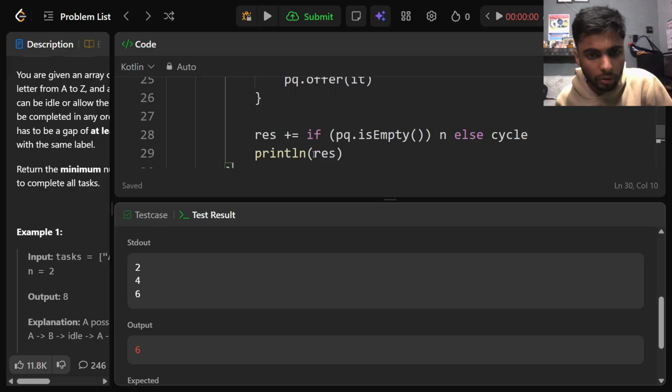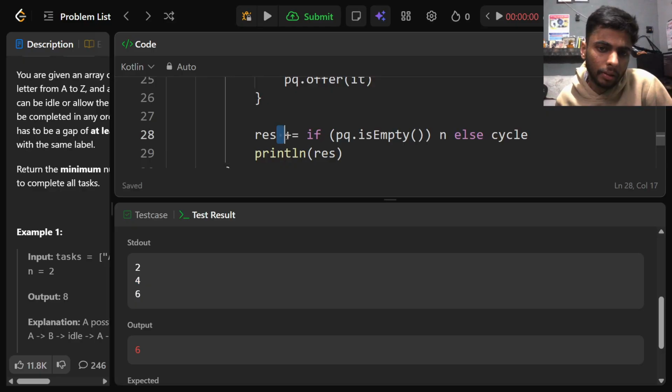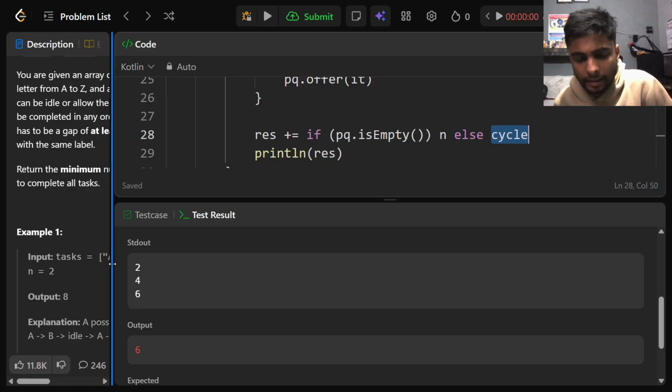Two, four and six. My priority queue was not empty till here. So cycle 2, cycle 4, cycle 6 cycles.